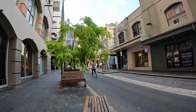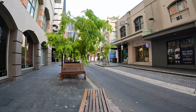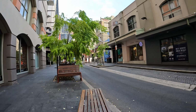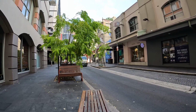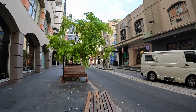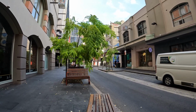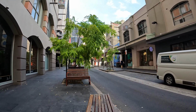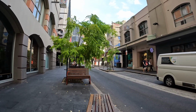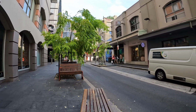Okay, so I fibbed a bit earlier as well. I said that the weather was pretty nice in Sydney today. I've sort of stretched it a little bit. It is a nice day, it's quite pleasant, but it is overcast a bit, so the sun's coming in and out. It's currently 25 degrees Celsius. It's going to get up to 28 degrees Celsius. And for you dinosaurs that are still using Fahrenheit, that basically means the high 70s and the early 80s in Fahrenheit. So let's turn around and get moving.